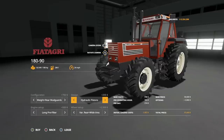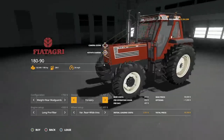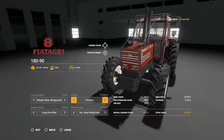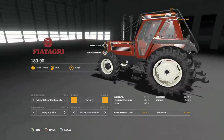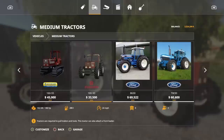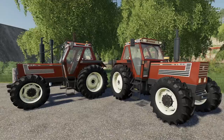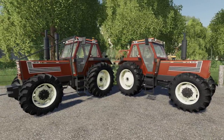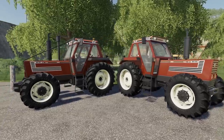So if you go into design as well, if you go past hydraulic pistons, you do get a forestry option for this as well. If you guys want to do some awesome forestry going on, this thing looks pretty cool. I've got to admit, I miss this tractor. We have something very similar to it in a New Holland tractor. You can make it look like this, but it just wasn't the Fiatagri. But now we've got it.